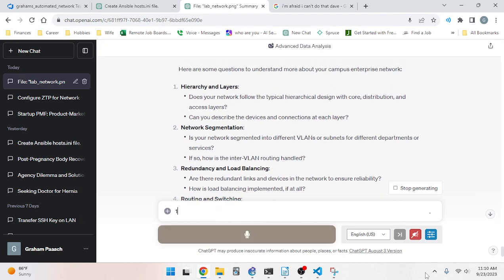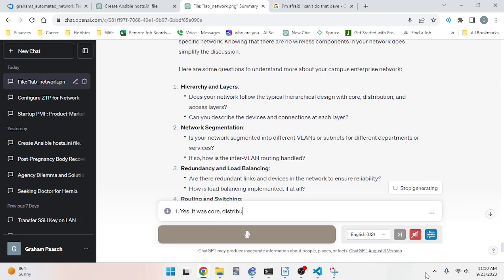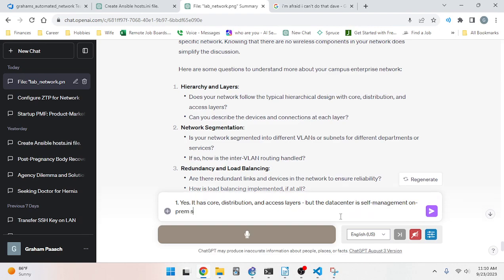Yes. Okay, so these are good questions. So, yes, it has core, distribution, and access layers. But the data center is self-managed on-prem.